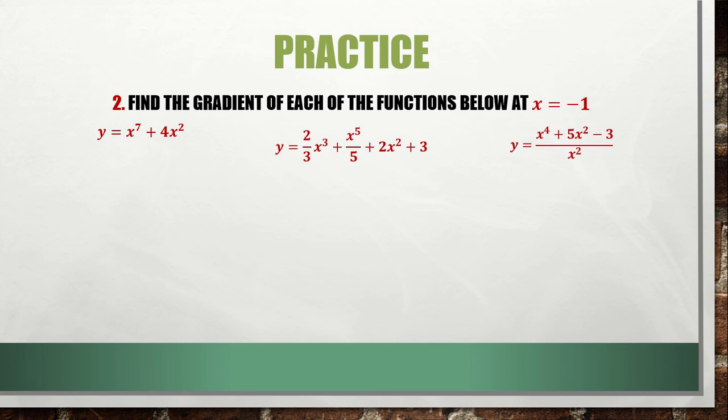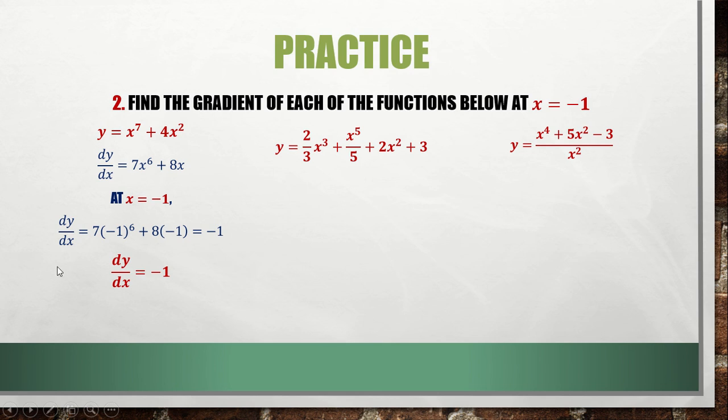Now there are some tricks I've applied in these questions, so you need to be very careful when answering them so that you don't fall into a trap. Notice the first one is just direct as it is. You can just differentiate this and get the values, of which I believe you have the following. The gradient function is 7x power 6 plus 8x. If you plug in at x is equal to -1, dy over dx is equal to -1. So basically the gradient at that specific point, x is equal to -1, is -1. So this one is just direct as it is. I believe you got that.